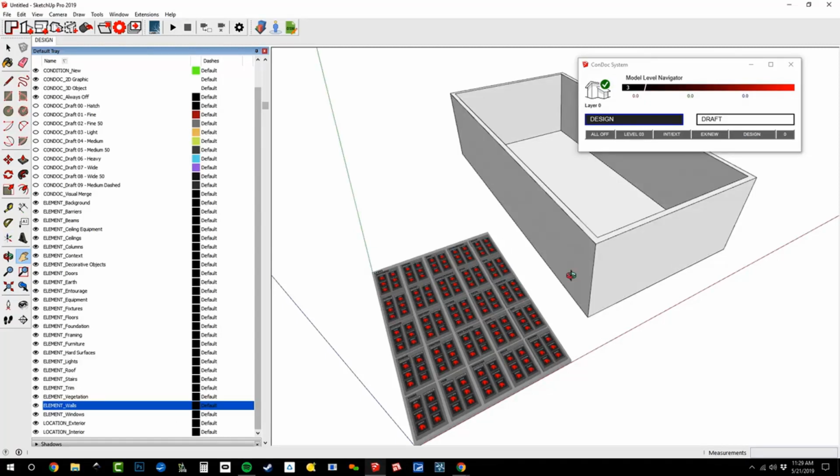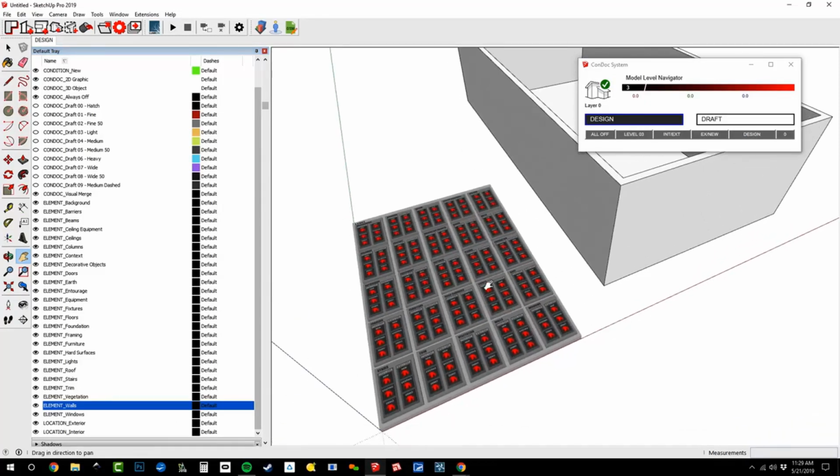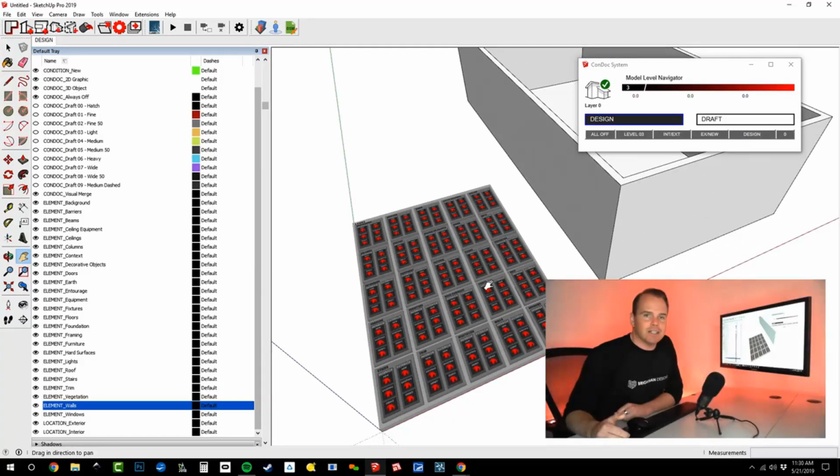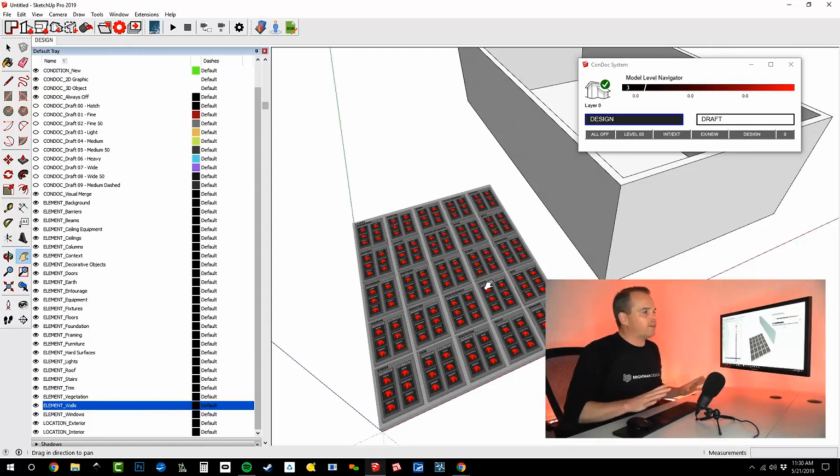So that's what I really love about these model organization guides. I mean, what a teaching tool this is. I've been trying to explain this level, element, location, condition thing for literally years, and there's just something to it that's like it's invisible. It's hard to see it, and honestly, I think these model organization guides just make it so much clearer as to what is happening with our layering system.